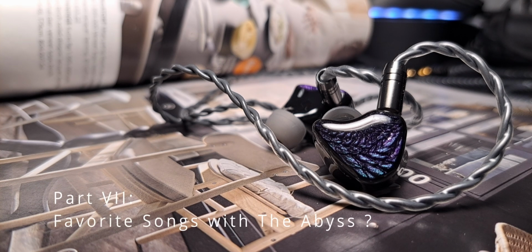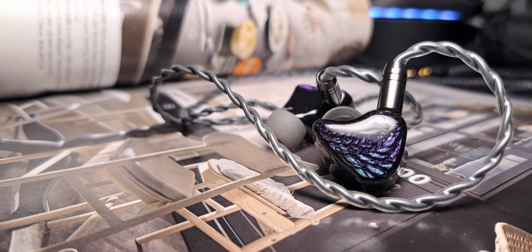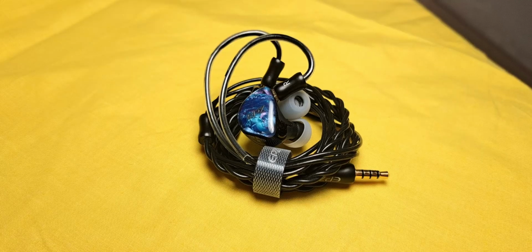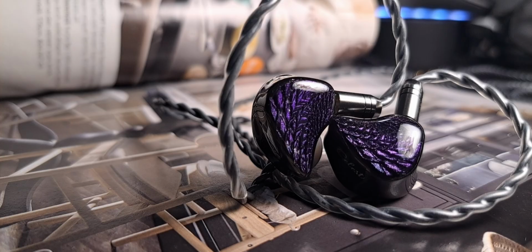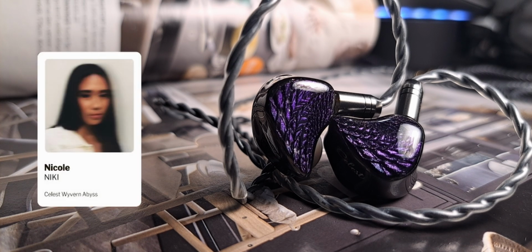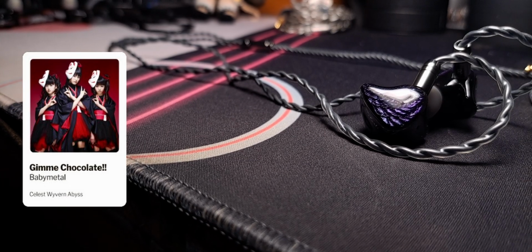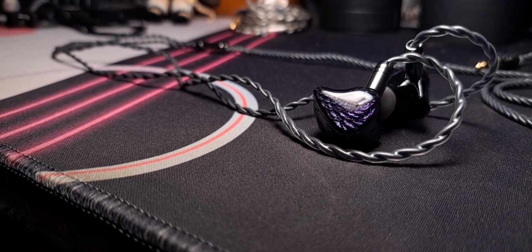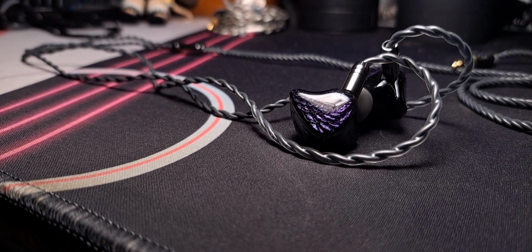What songs do I like the most with the Wyvern Abyss? I think the Wyvern Abyss works well with almost any genre. For my time with them, what I like most about them is that they are not as distracting as something that is more tactical like the SE5P or the EPZ Q1 Pro. The Wyvern Abyss works well with a lot of genres, from metal songs such as Megadeth to calmer pop songs like Nicki Nicole's album, from kawaii core to Japanese oldies. The Wyvern Abyss surely is a flexible set to own, especially if you enjoy a relaxed, bassy sound.